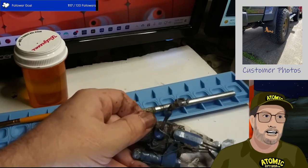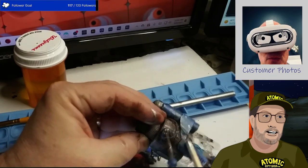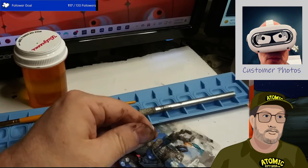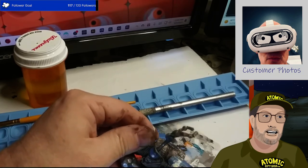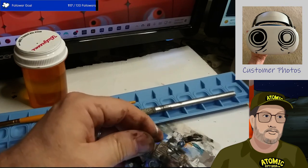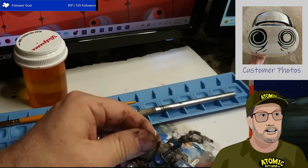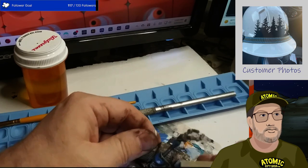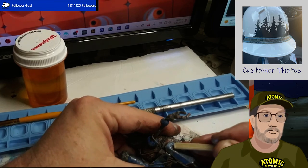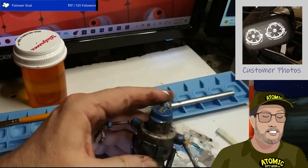I'm just doing some weathering. Ooh, that's a big scrape on that one. It might have some ramifications off to the side, Mario. That should be dented or something in there. Did I break an arm? No, apparently not.